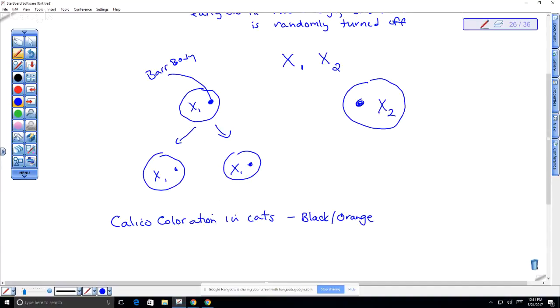So if we look at the X chromosomes, they have a gene that codes for either black or orange color, and it is found on the X chromosome. So for example, you could have an X with a big B or an X with a little b, right? Those with the big B turned on become black, and those that have this one inactivated and the one with a little b active become orange. And so they say that no calico cat looks exactly like another one because of this random inactivation of the X chromosome, creating this pattern of coloration on their body.